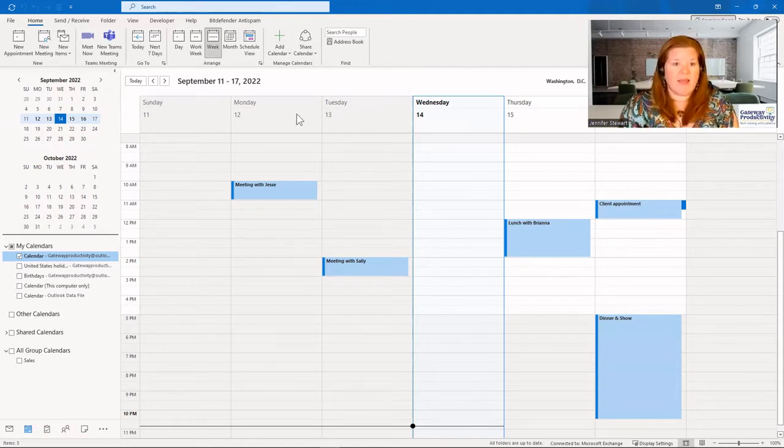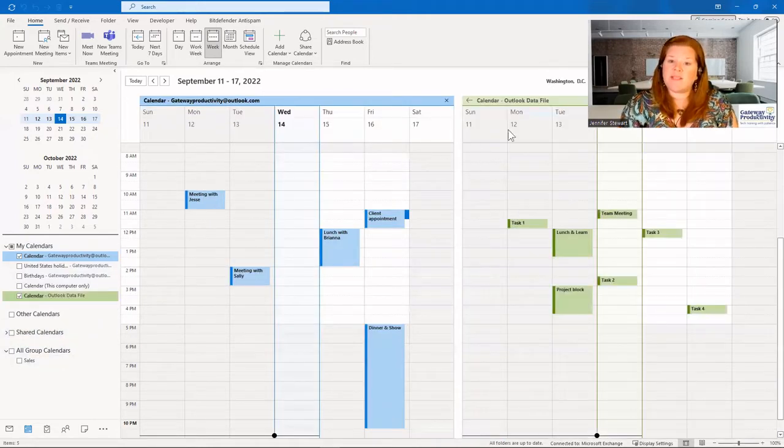The way you do this is by checking the box next to whatever additional calendar you want. They may be in the shared calendars, they may be in group calendars, they could be anywhere. You just check the box, and then you can see the separate calendar shows up. This can be a wonderful view if you're just trying to compare to a coworker's calendar and you need to see when they're available. And oftentimes when you have those shared calendars, it may not show exactly what they have going on like this one does, but you should at least be able to see free and busy time on a calendar that's shared with you.